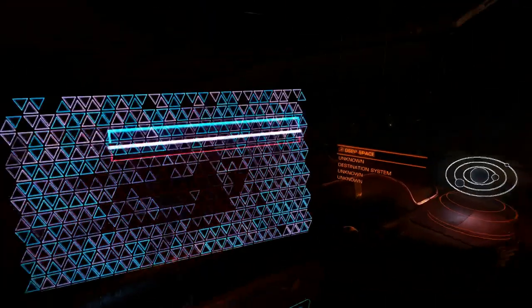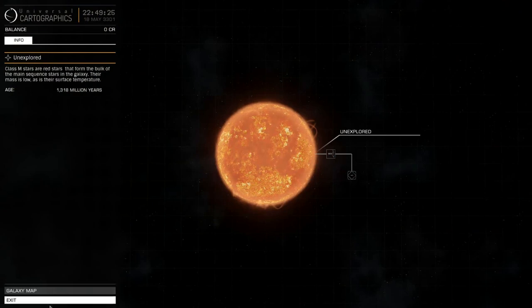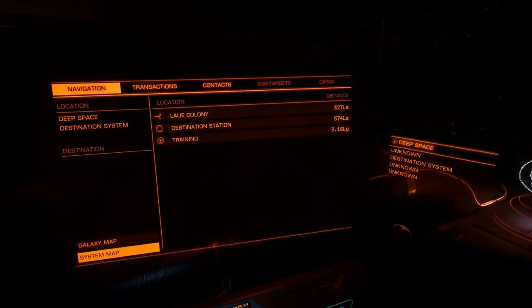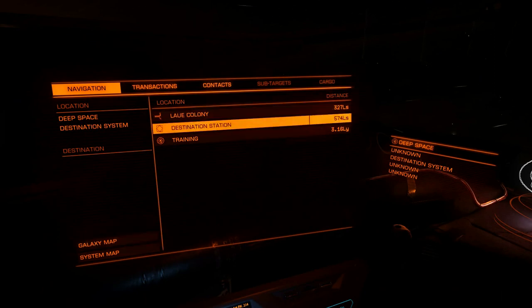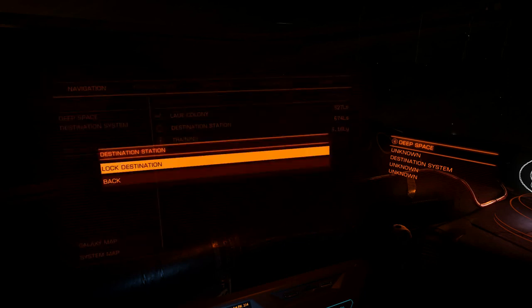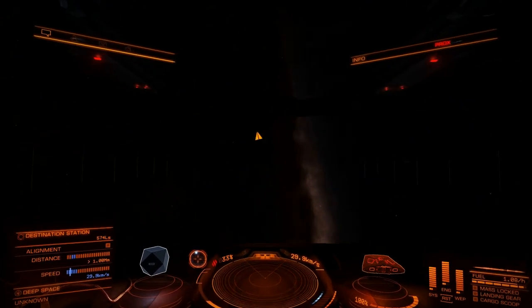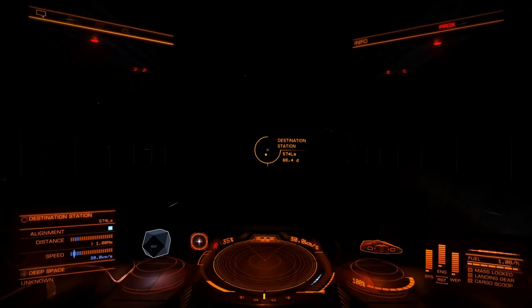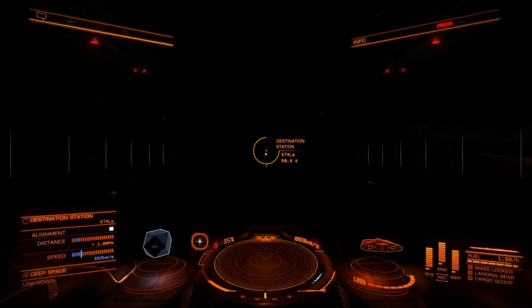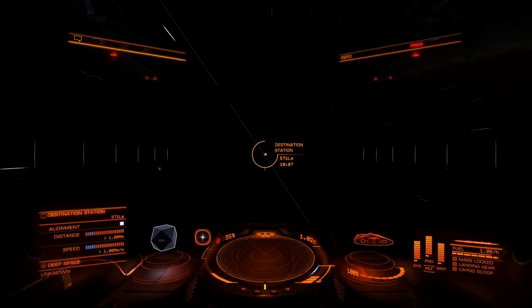Yeah. Okay, hold on. So, as you can see here, if we open the system map, I forgot. These are the objects in the system, but we can also press 1 again, here in navigation. Here we go. We can see we have the destination station, and if we press space, we can say lock destination. Okay. So now we have the destination locked. Find it. There it is. And we can see that it is quite a far distance away, so we are going to speed up. We're still in light speed drive thing. Can't remember the name.